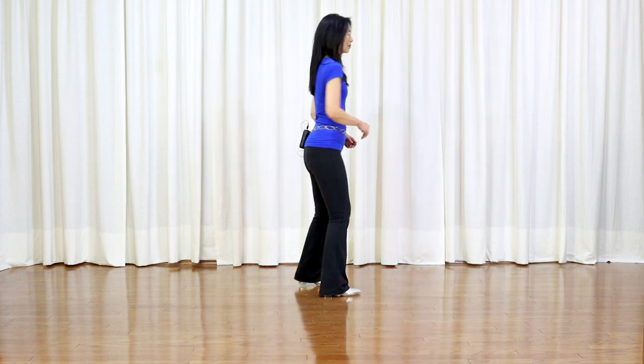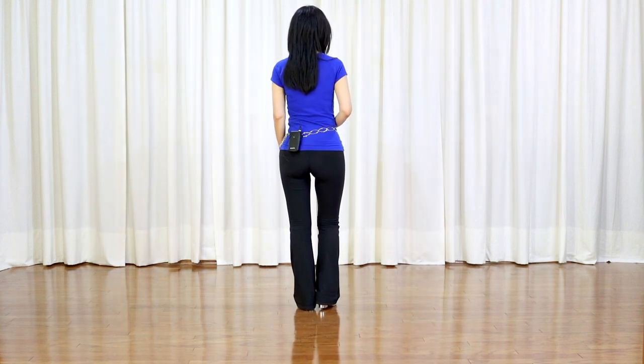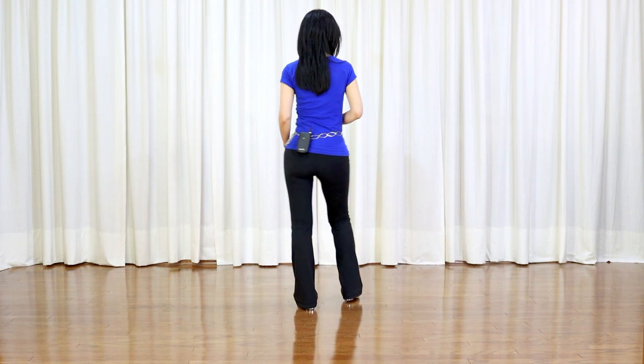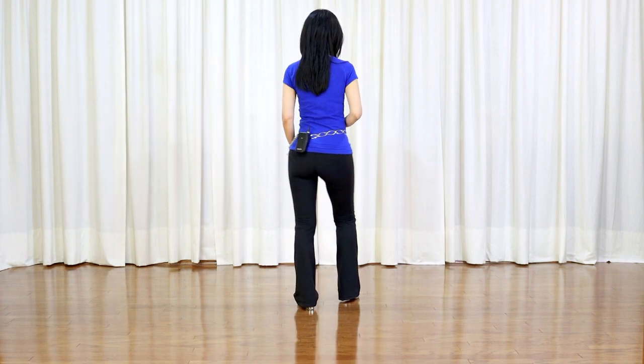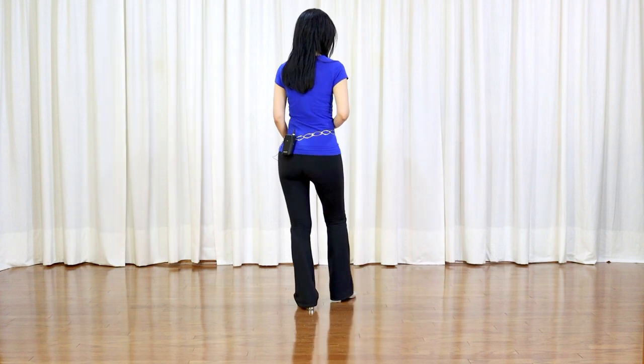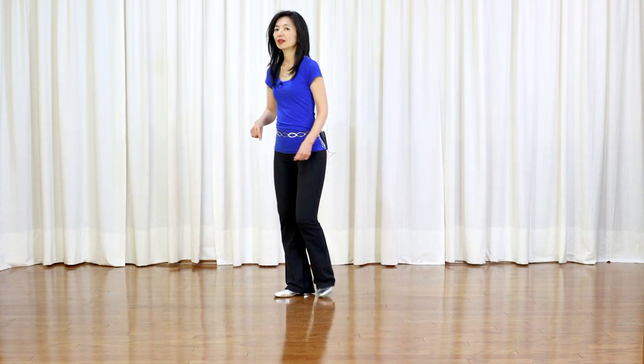In this dance, there's an 8 count tag at the end of wall 8, facing 12 o'clock. Starting with the right foot, on right diagonal, hip bump forward twice, back twice, and hip roll for 4 counts. 1, 2, 3, 4, 5, 6, 7, 8. Weight on your left. And you start again facing 12 o'clock.